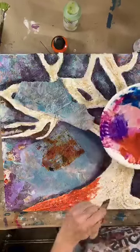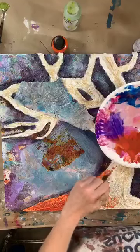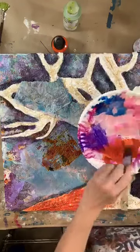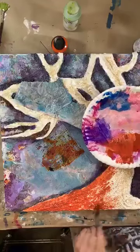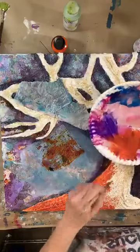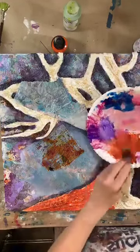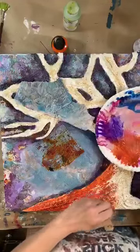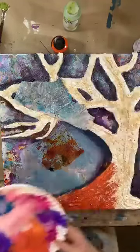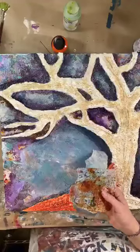I'm really liking the way this looks. I did not go back and add glue on top of this — I was too lazy. Six of one, half dozen of another. If you do, great, it will make it a little bit easier to apply your paint, but you don't have to. I have a bad habit of getting impatient and just wanting to jump in. So there's my rust color here. But that is not the only color combination we have going on.